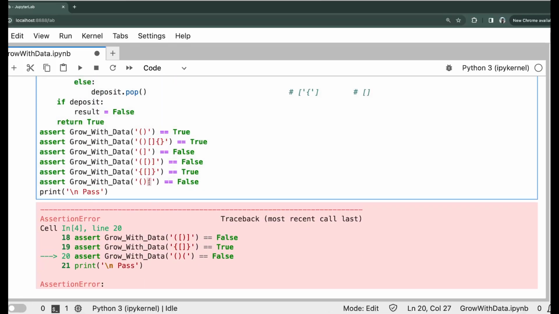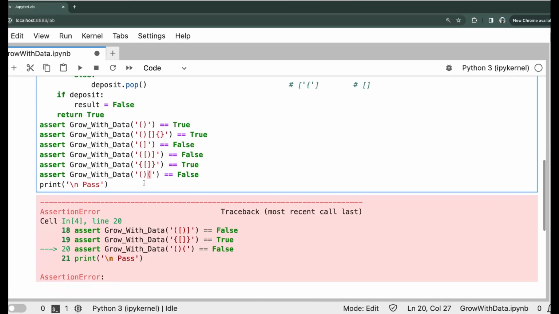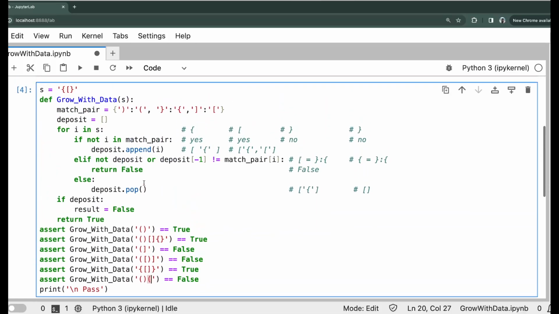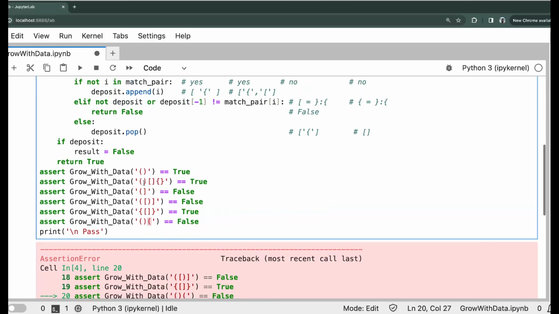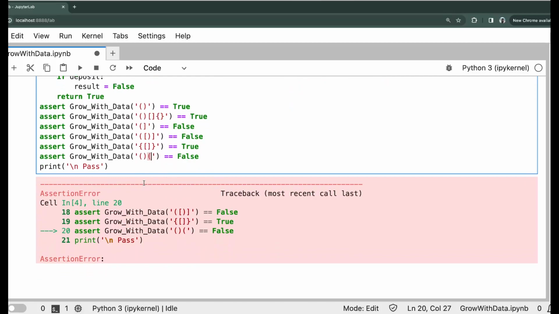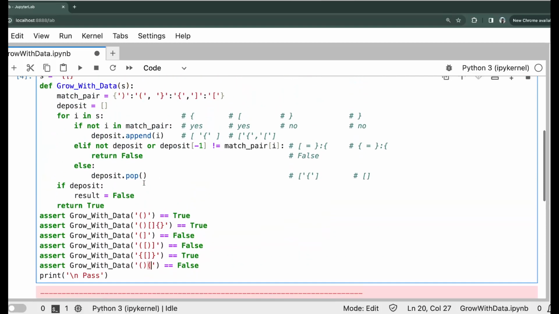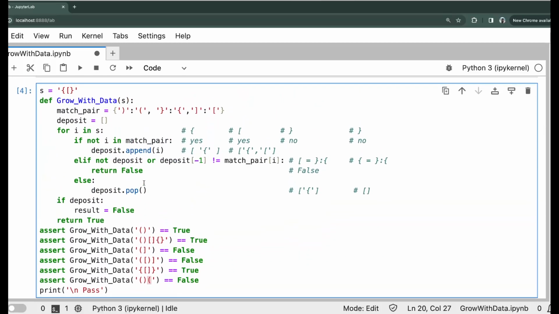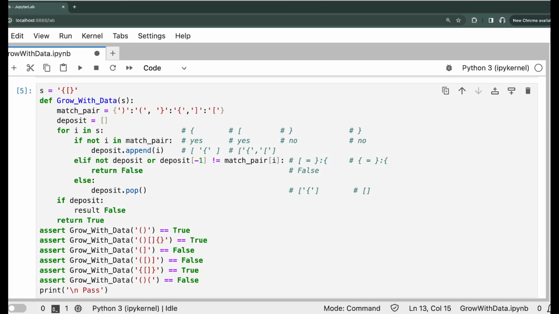This one is false. Okay, so what is it returning? So return equal to false. So sorry, return false.